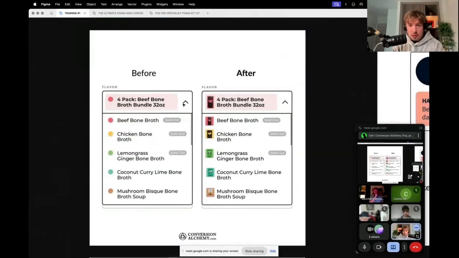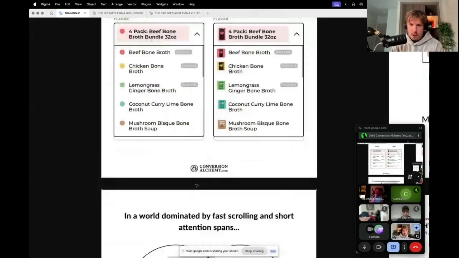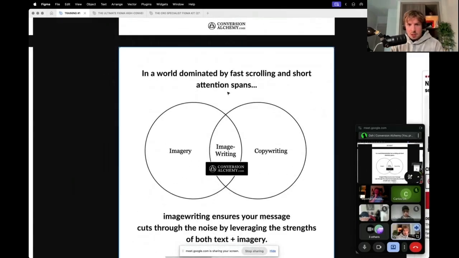So for example, a really easy one here, right? Instead of different colored icons, show the product, show the little different products. It's just a visual change, but just imagine someone scanning through this, they can see it more instantly. Just a little thing. But if you do those little micro improvements across your entire landing page, across your entire store, that will have a massive uplift. Do not underestimate it.